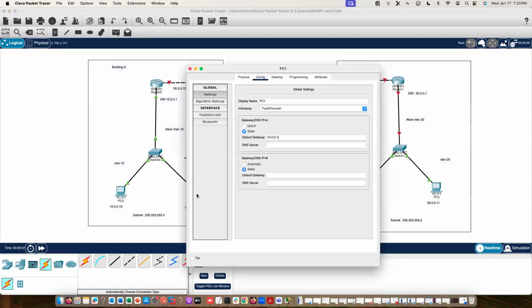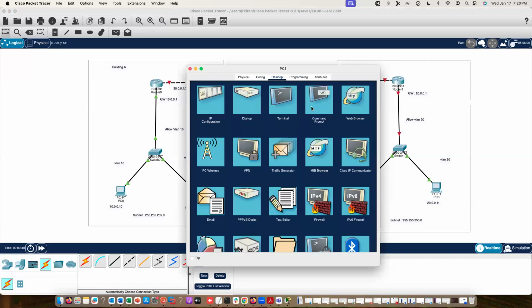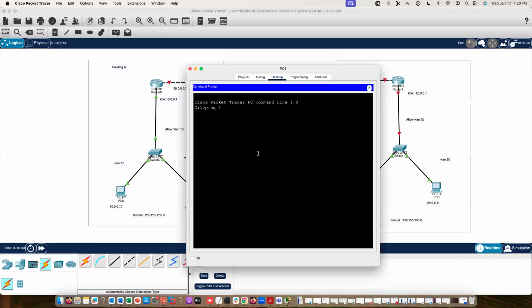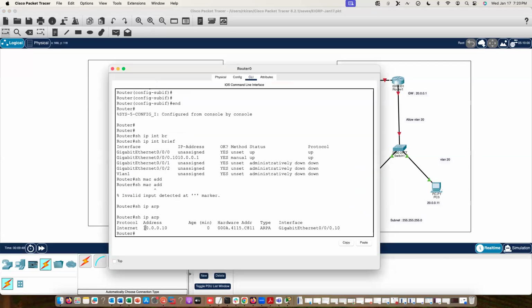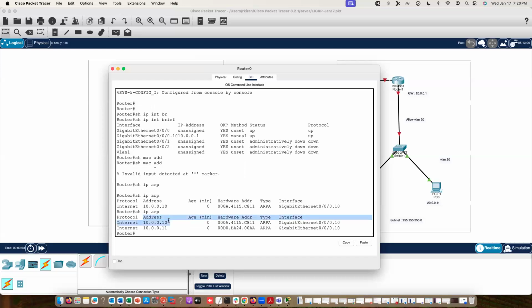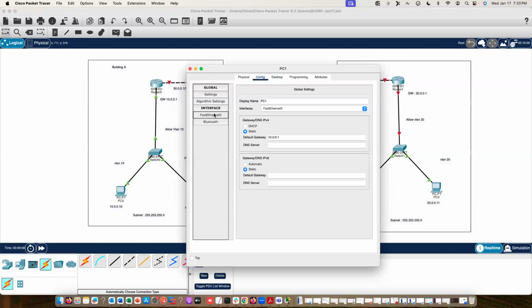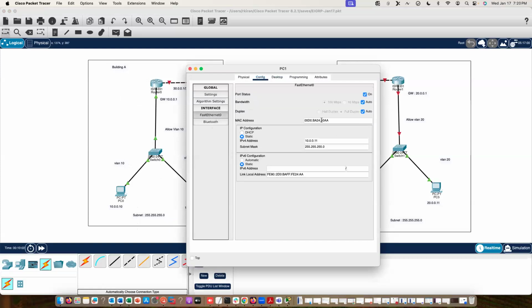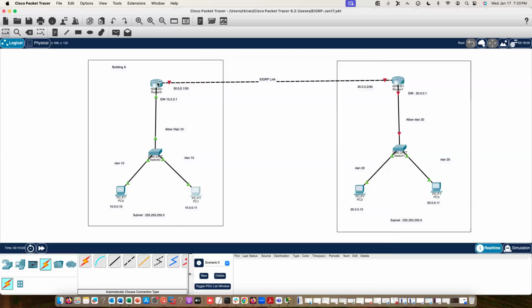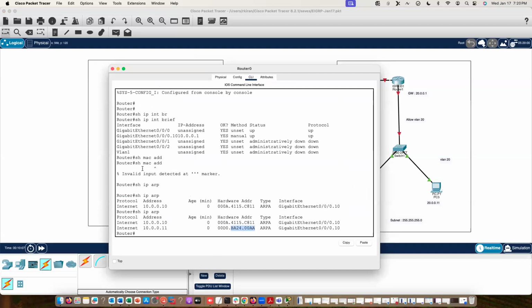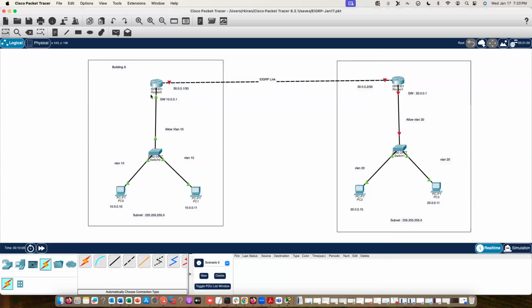Now let's try to ping from here. That will also have the gateway connectivity. Okay, ping 10.0.0.1. And now if you look at the ARP entry, you should be seeing one more ARP entry, 10.0.0.11. So now we have 10.0.0.10 and 10.0.0.11. It says 00AA. Let's validate that. Go ahead and go to the config. It says 00AA BA24. That should be matching with this one. BA2400AA.